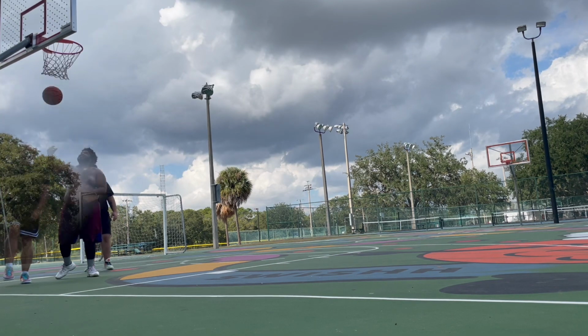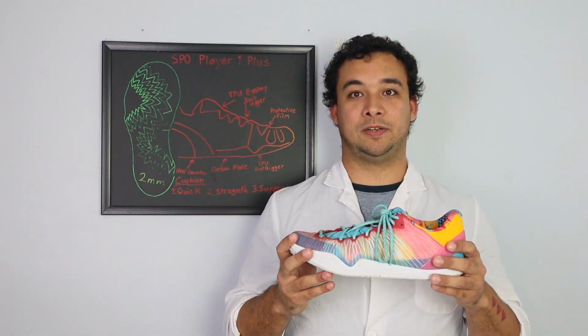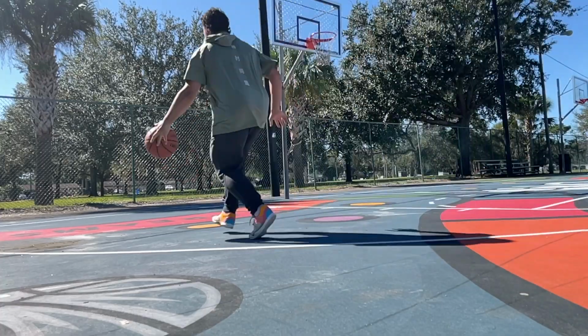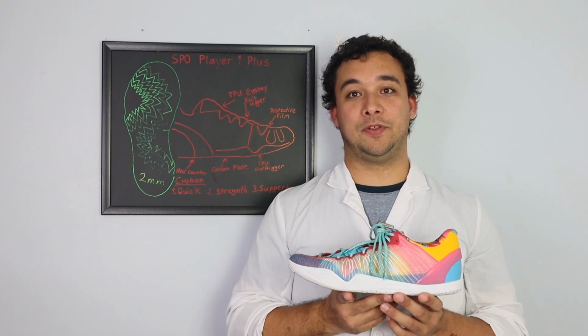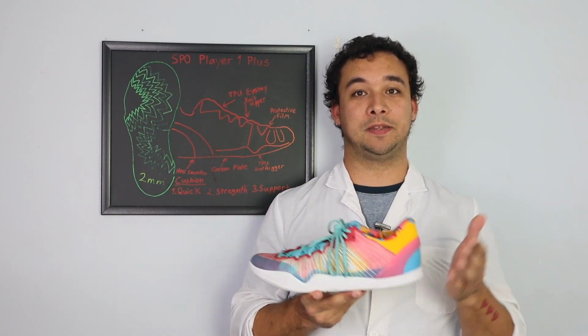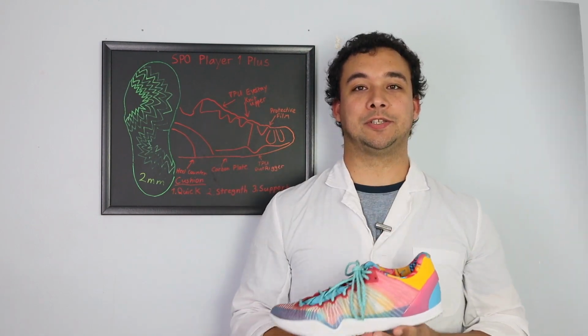You're just gonna be wiping after maybe 3 or 4 games. You're definitely going to love the traction on this. Now, if you need some squeak, these are definitely gonna have you covered no matter what surface you're gonna have. So if you enjoy the squeak, you're definitely gonna enjoy these, along with some great traction.